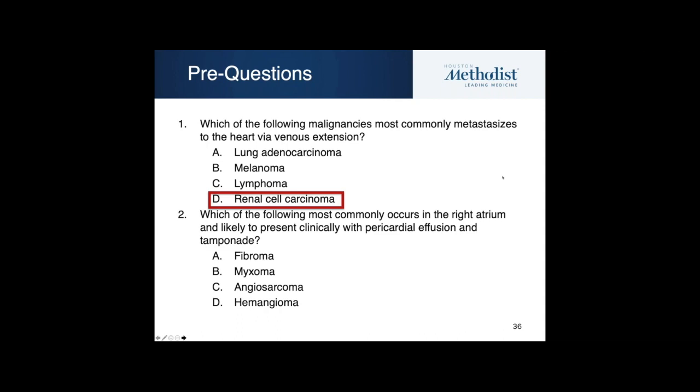Which of the following most commonly occurs in the right atrium and is likely to present with pericardial tamponade? That is the angiosarcoma. It typically localizes to the right atrium and involves hematogenous spread. These are blood vessel-rich tumors, and it can lead to catastrophic hemorrhage with cardiac tamponade. We are a center with a lot of surgical experience in resection of primary cardiac angiosarcomas, and the pioneering of the autotransplantation technique by Dr. Reardon occurred at our institution, and he gets many referrals for this tumor. Unfortunately, advances in systemic therapy have not caught up at all.